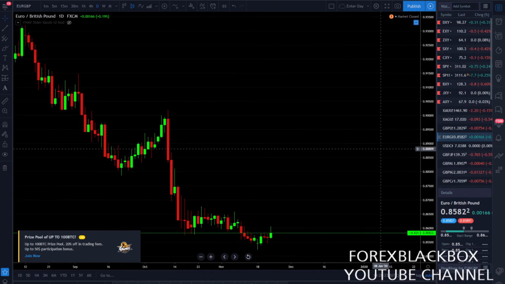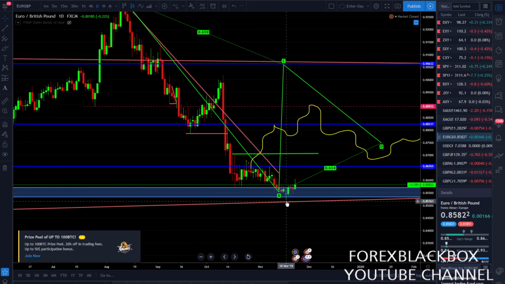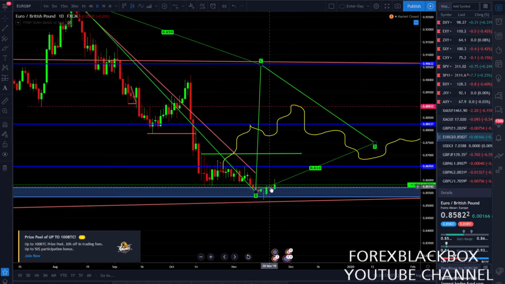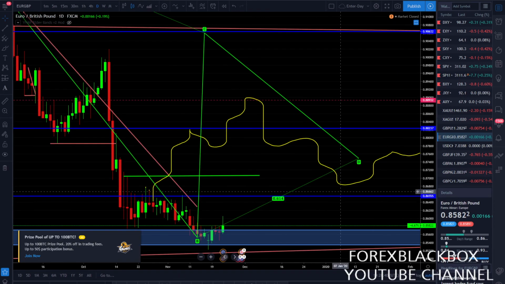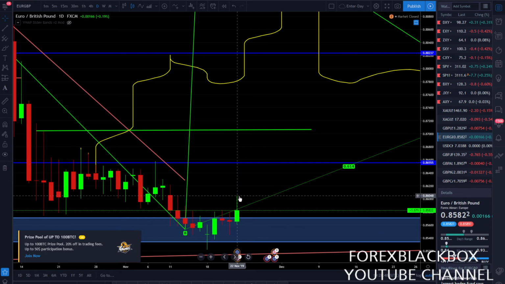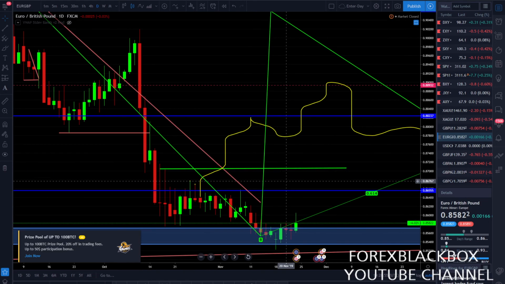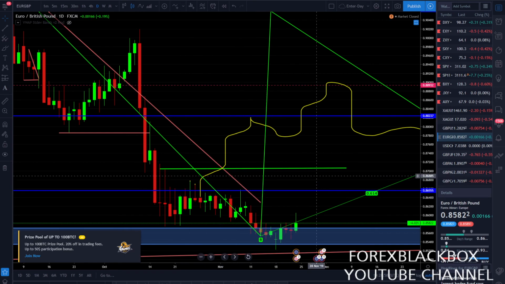Right, moving on to the next. Here we go. We have euro pound. As you can see, the euro pushed back down here. This is the area. It came back, bounced nicely on green, and tried again with one, with two. That's the daily. With three, we broke the high and we closed at the top of wave one. It's about 50% here, back up here, come back down. Expect it to continue up to the blue line, which is 0.8655. Then we will play a little bit like we did here. Probably we're gonna break higher.